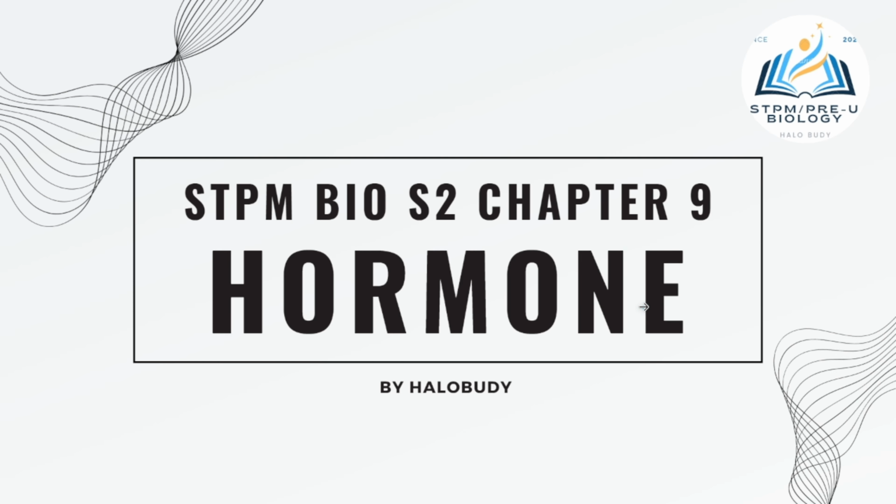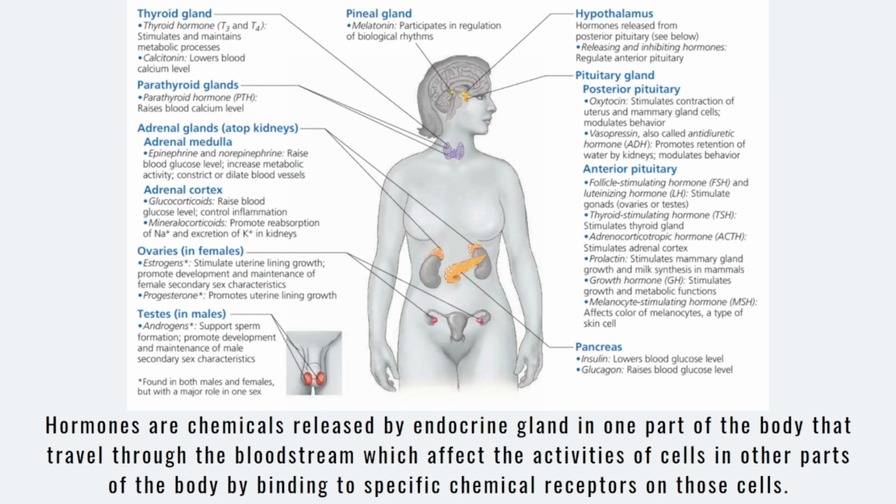Okay, next we go through the second topic which is hormone. This is the definition of hormone. Of course, all these hormones you should know. Because in the next chapter, reproduction, and also the chapter homeostasis, you will learn about many hormones. In this chapter, you will learn about the steroid hormone and non-steroid hormone mechanism. So in examination, maybe a question related to each other will come out.